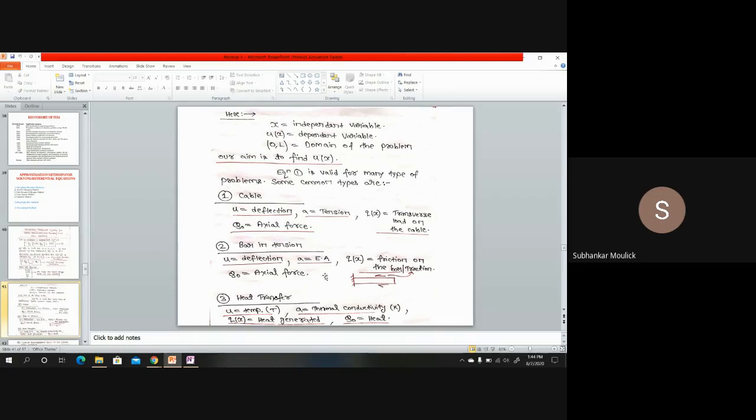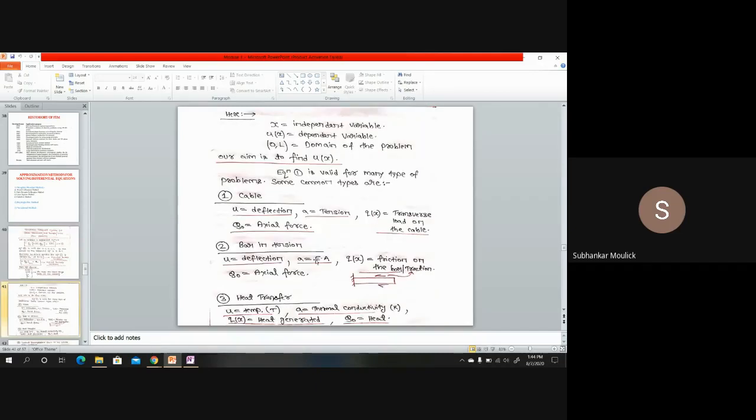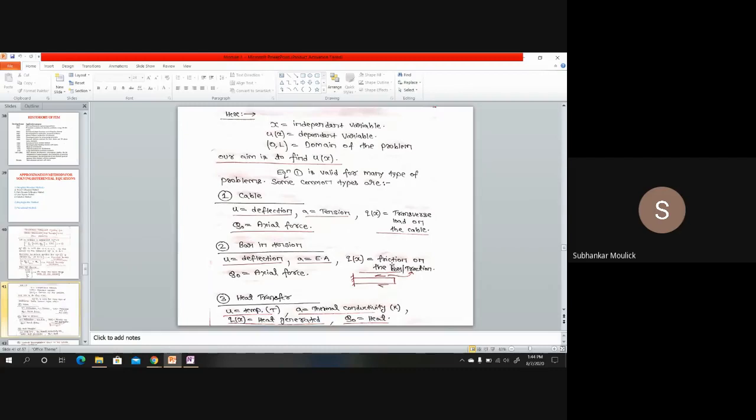That means if in the question it has been told to you to find out the approximate solution by considering one suitable differential equation for a bar problem, then you have to use this differential equation. In place of A(x), you have to write EA. Similarly, what is small q(x)? That is nothing but the frictional force, if any, present in the bar. And that is also known as traction.